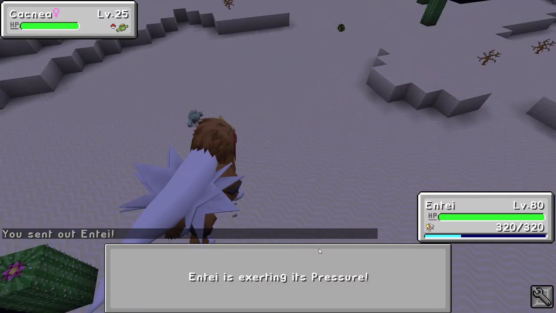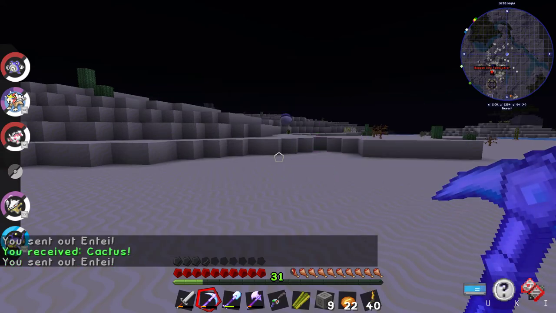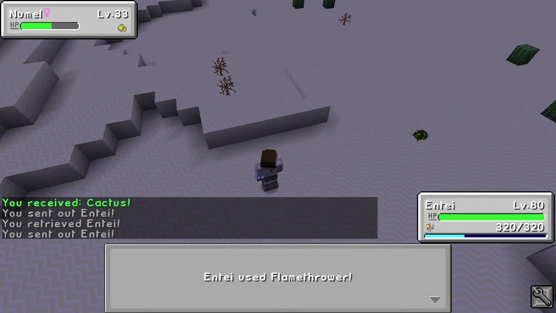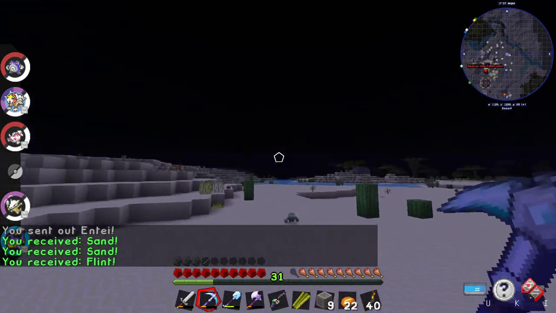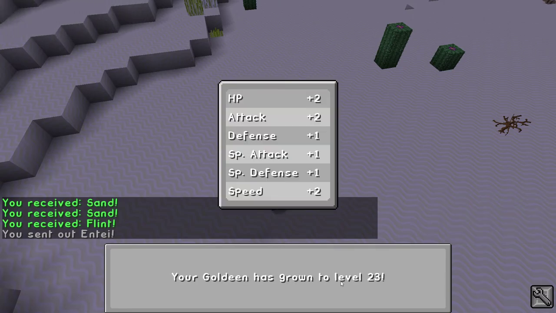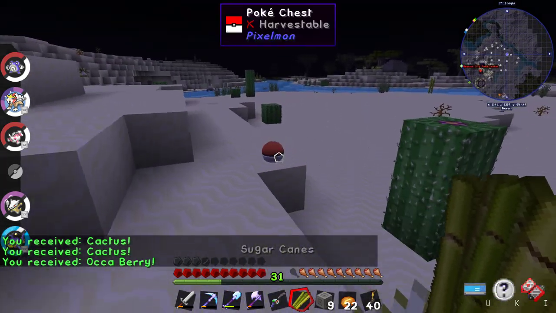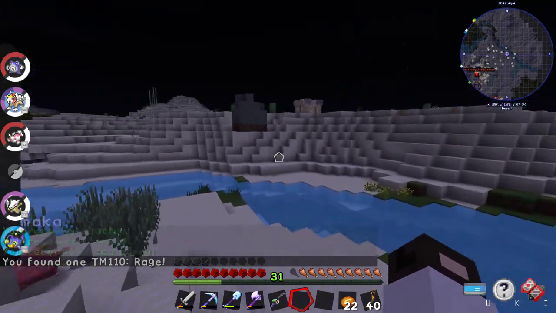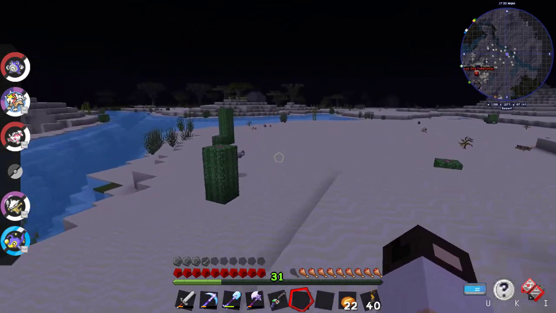Fight you. Flamethrower real quick. Let's try and fight everything we run across. Oops. Level 33, why not? Another Cacnea. Goldeen's 23. Wonder what level Goldeen evolves. Ooh, Rage. Ah, level 5, I'll leave you alone. Don't like the rain.